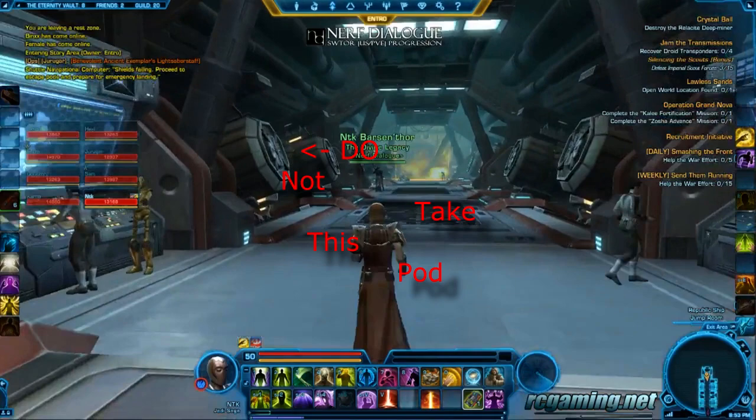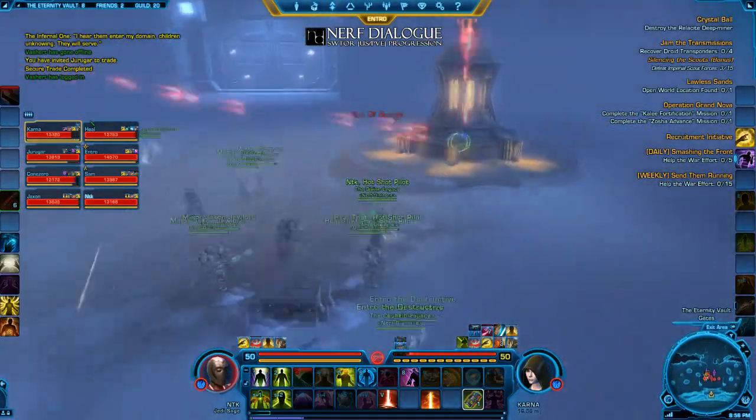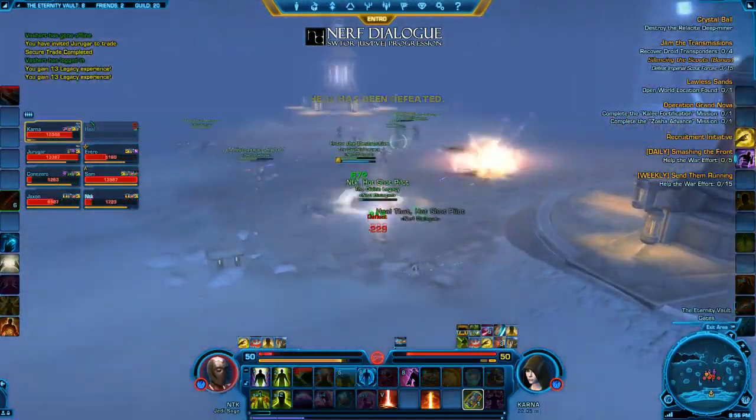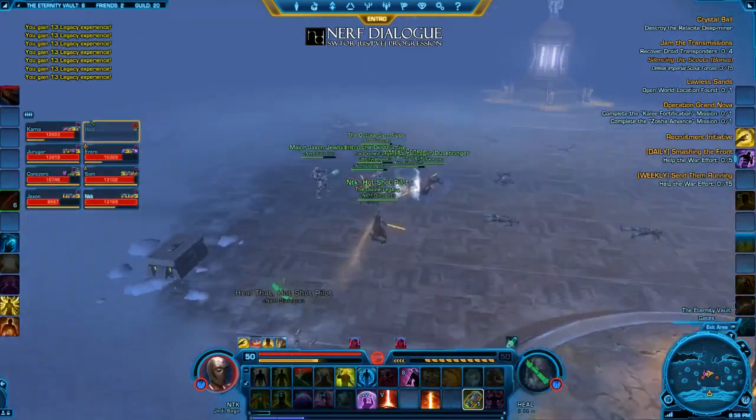The first thing I want to point out when entering the instance: do not take that front left pod. It will kill you more times than it won't, and you cannot be resurrected on the ground. I also wanted to include how to do the turrets before the boss, simply because they're almost like a mini boss fight of their own.